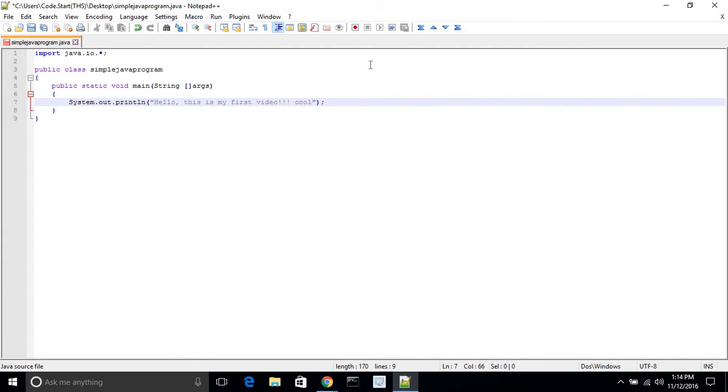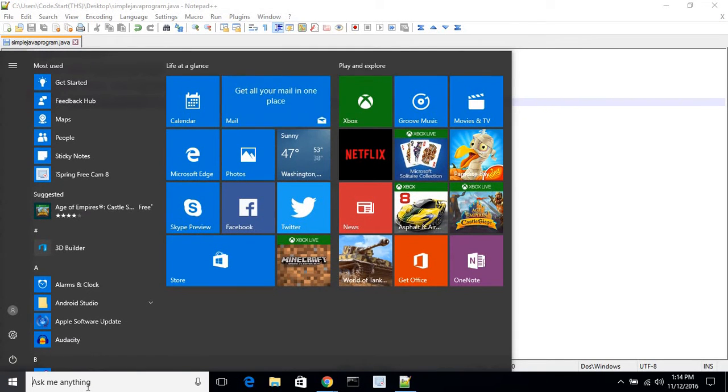Cool. So now the program is pretty much done. Always save the program. Even while you're doing it, just constantly click that button. Save, save, save. I mean, it's happened to me before where I've done huge amounts of code and it just all got deleted. So don't make that mistake. Seriously.